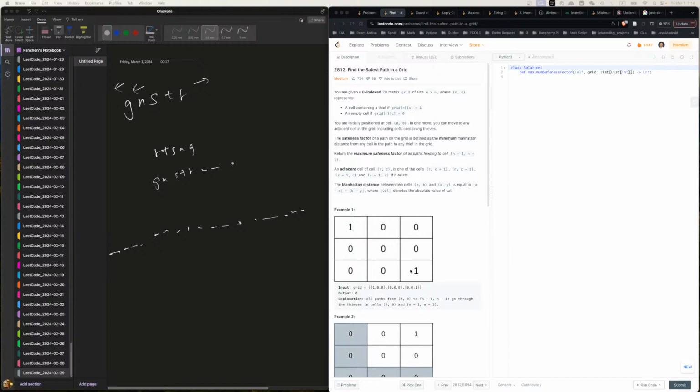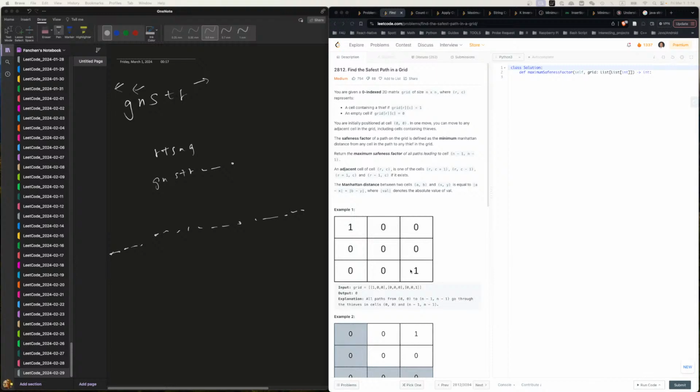And each path will have a safeness factor, which is defined as the minimum Manhattan distance from any cell in the path to any thief. So each path can have a bunch of Manhattan distances. So what I want is the minimum Manhattan distance.